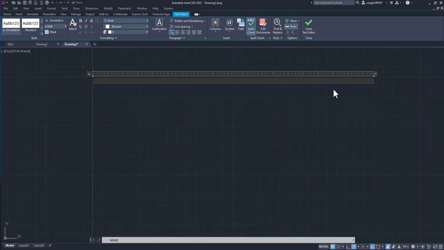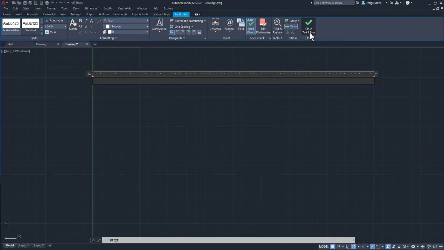Once you open the text box, notice that we have a new tab right here. A lot of times people will come in and create some text and realize they forgot to put a symbol or something else in it, and they will close the text. And pay attention right here.